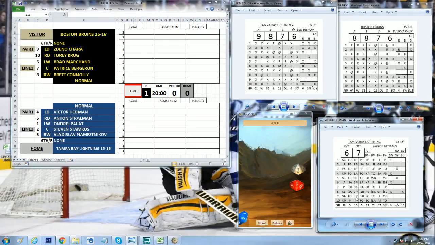So one thing we didn't look at is under the defensive there are a few other options other than when you're on offense. For example, KP is keep puck. In the defensive zone, GP is get puck. So Victor Hedman got the puck away from Boston, and now Tampa Bay has possession of the puck. And we don't need to check which player unless you want to.